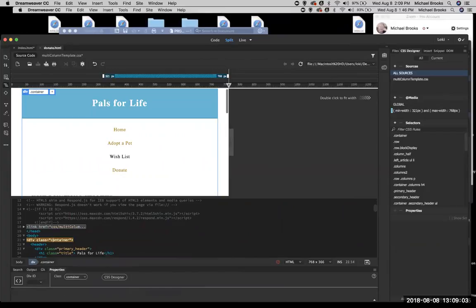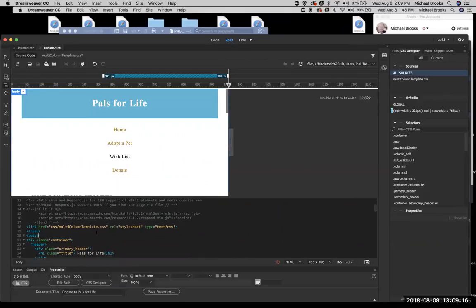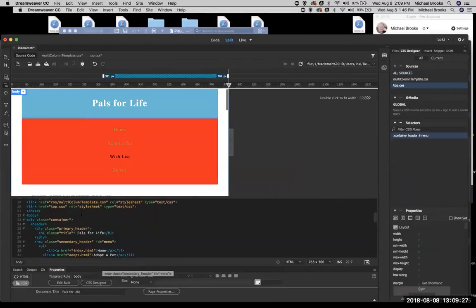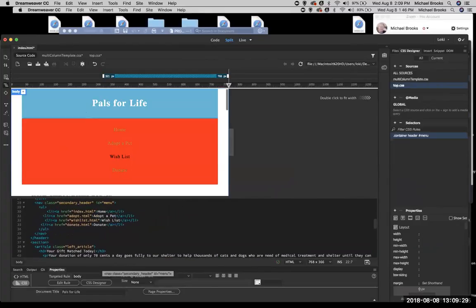So we link to it right here. All right. It's always in the header. Even internal CSS is in the header, as you can see. I added that up there just to change the color. Boy, is that bad.